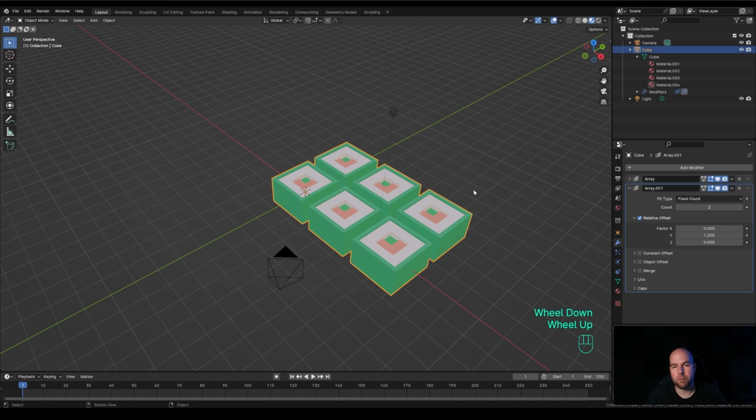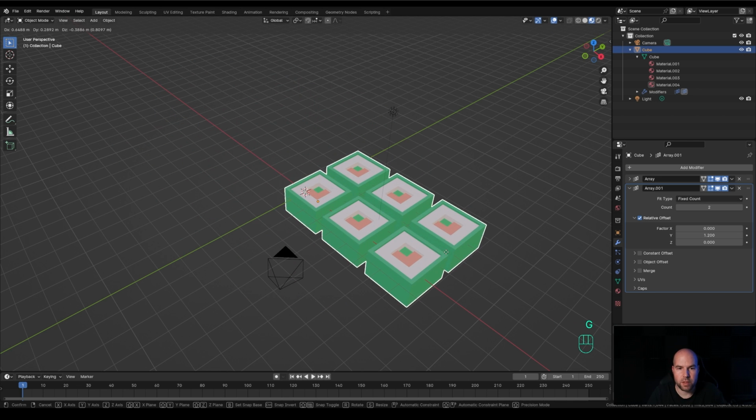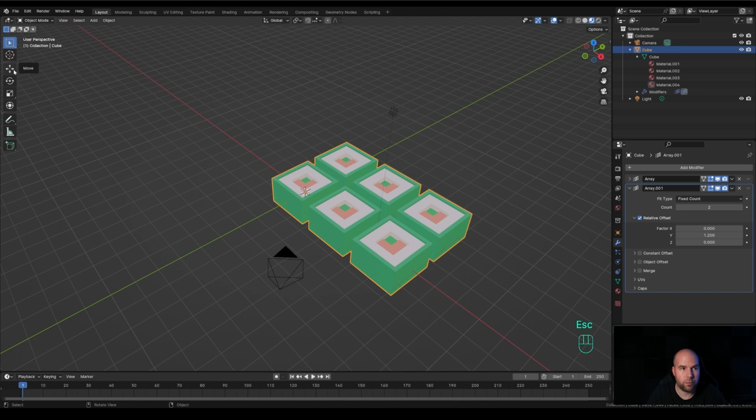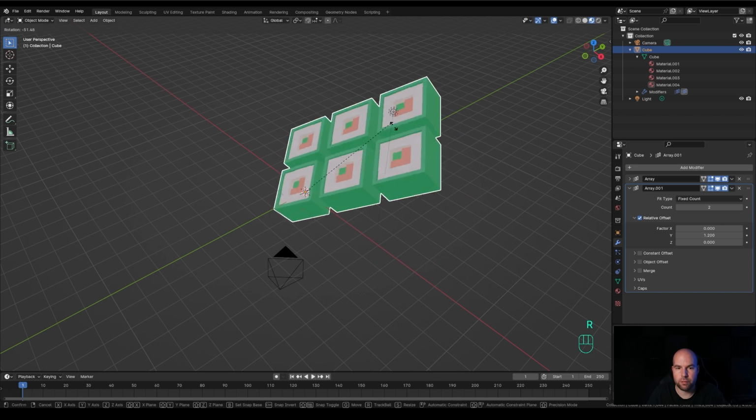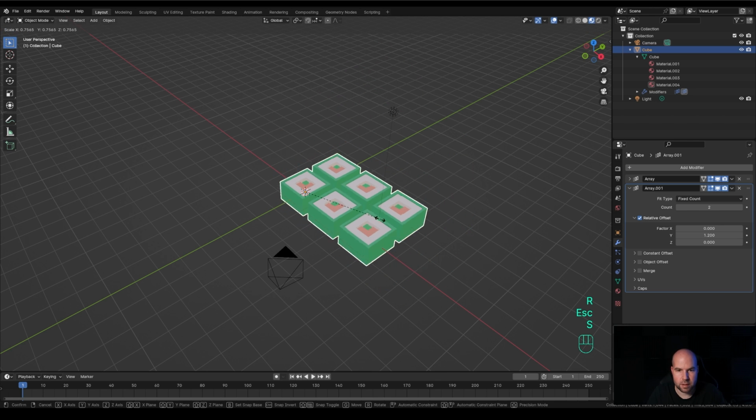And now it's a great time to go back into the object mode and the edit mode and to cement that knowledge, so that you are absolutely sure at any time if you want to use the edit mode or the object mode. So right now we are in the object mode. That means we are controlling this container object, and that means we can move it around pressing G, which stands for grab in the transform tool. It's called move right here, but you can see the shortcut is G. Then R for rotation and S for scale.